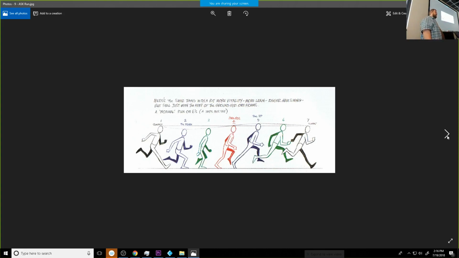A jog is really the first point in an entire walk cycle where both feet come off the ground. If you're speed walking, no matter how fast you go, if there is no point where both feet are off the ground, it's still a walk. That's why there's a difference between a walk and a run. You can't just animate your walk and then play it at twice the speed and make it a run. They're not the same thing.